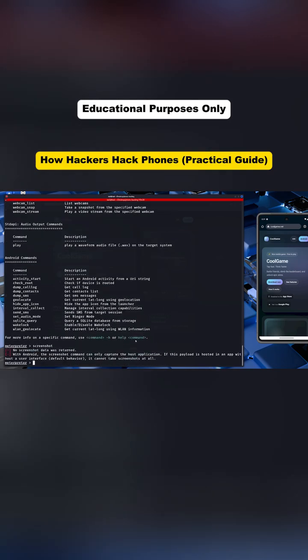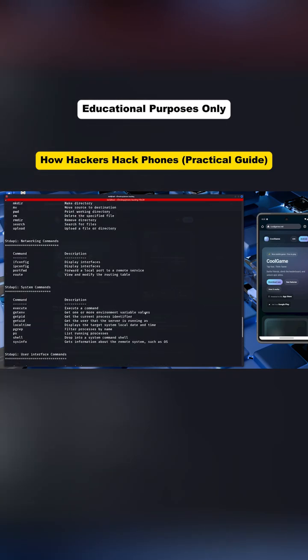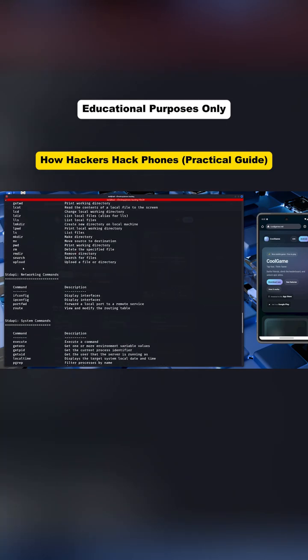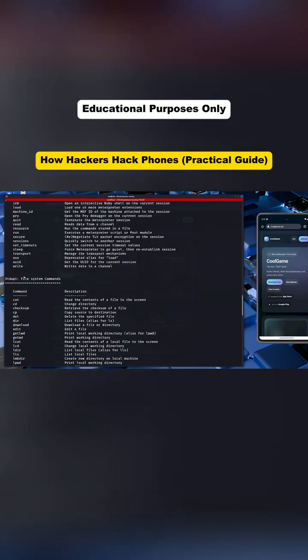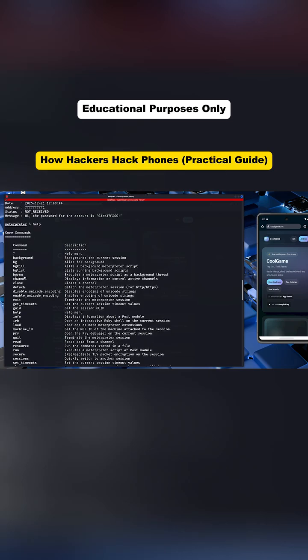As you see, this doesn't work because the quote-unquote game that we ran isn't a real game and it closed already, but had it been running we would be able to see it. We also have some networking commands, we can upload files and a lot more. Unfortunately, because this is an emulated phone, I cannot demo some of these to you. Feel free to play around for yourself.